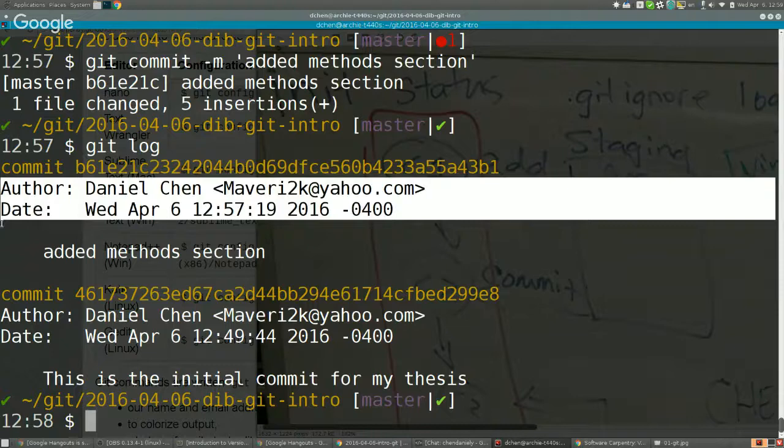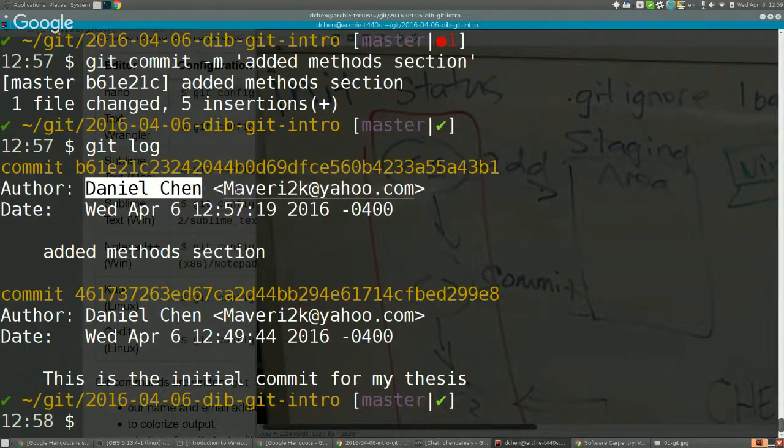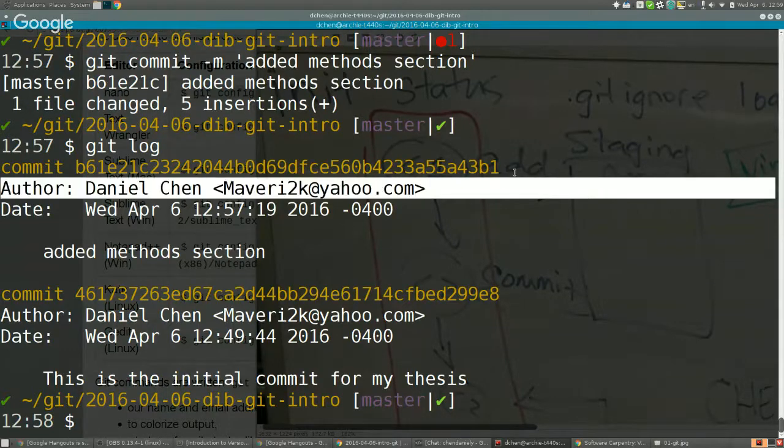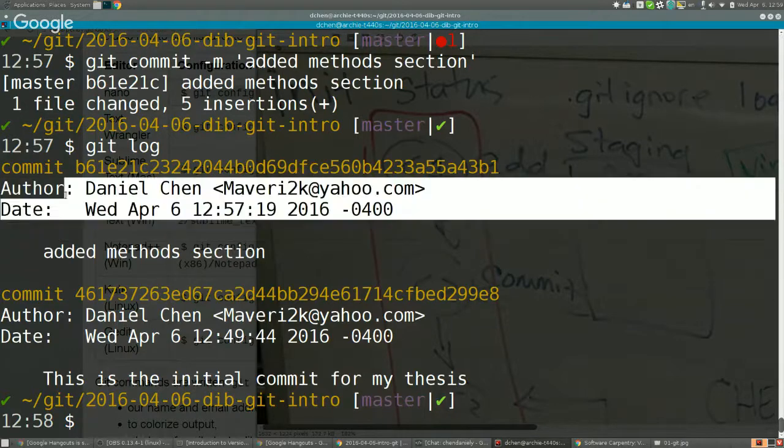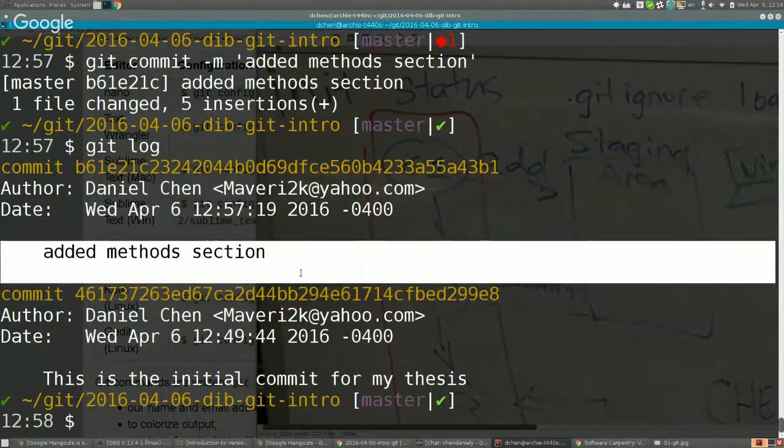Next is going to say the author. So this is the initial part where we put in our config, who you are and how to contact this person. Git was originally made by Linus Torvalds when he was developing Linux. Linux was not just a one-man thing. There were multiple people contributing to Linux. And so you can see that Git is a really good collaboration tool because you can track who is doing what at any given time in a project. And we'll have the date just for good measure. And the last thing is the commit message that we wrote.